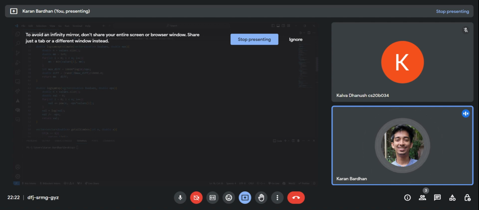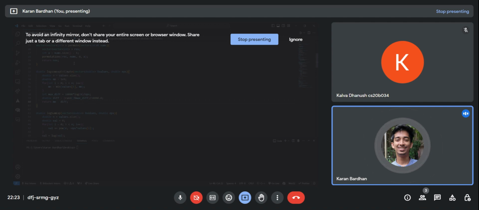Yeah, so we have a log sum exponent function where we add the power of each item's valuation to each person, and then we take the log of that and divide it by the negative of epsilon, and return it. Apart from this function, we also have an estimated version of the function which adds a little bit of randomness. However, this wasn't performing as well as the log sum exponent itself, so we decided not to include it in our testing. However, I'll just explain what we are doing here.